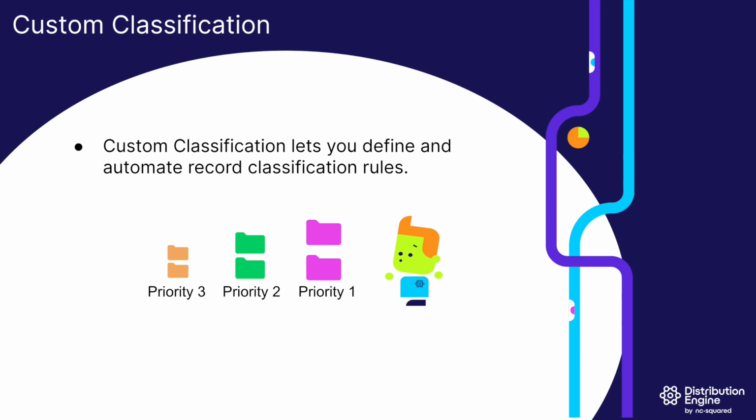you set. For example, identify your highest priority leads based on a combination of fields and stamp them with a high priority stamp. You can then use this high priority stamp in your distribution logic to simplify your distributor logic and filter team members easier. Let's have a look at how to set this up in DE.